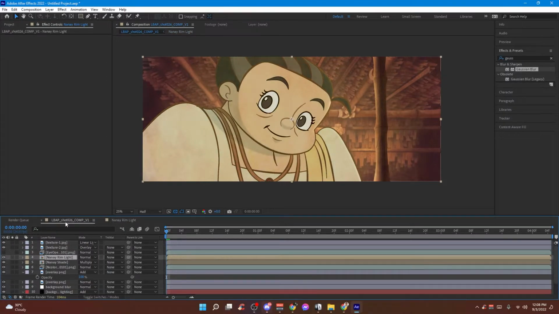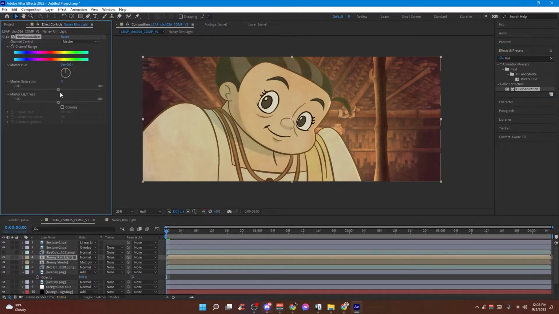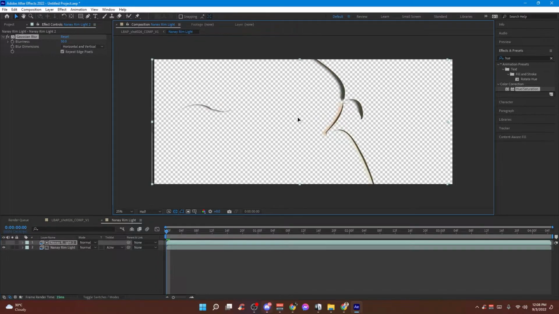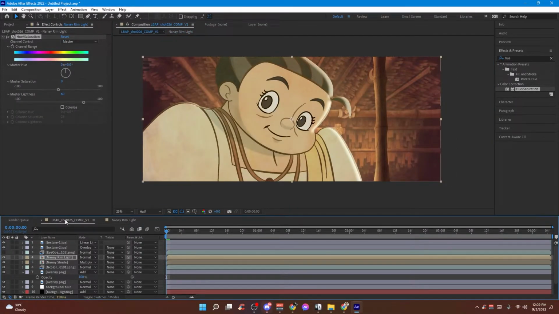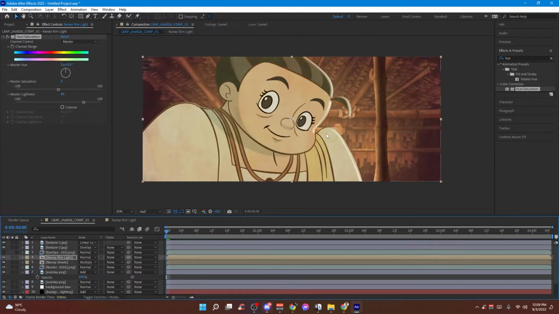So, when you go to your L shot, you can now add hue and saturation to that certain layer. So, yung nanay rim light, you can now adjust the lightness. So, it adds a bit of rim light to it. There. So, let's say 60. There. And then, kunwari, masyadong maliit. So, adjust pa natin. There. So, yung nanay rim light, you can adjust it, even the blurriness, kung gaano ka blur, depending on the rim light that you need.